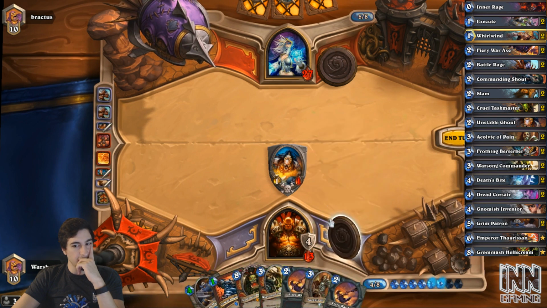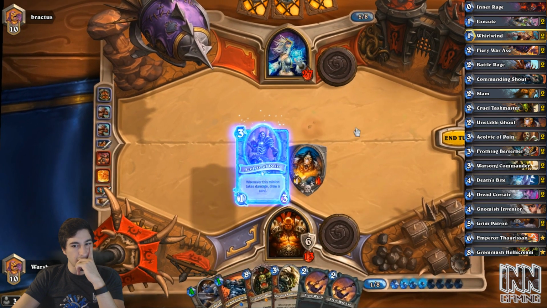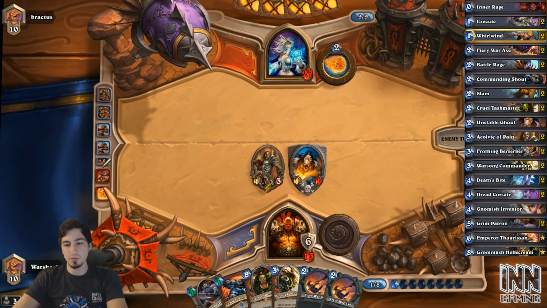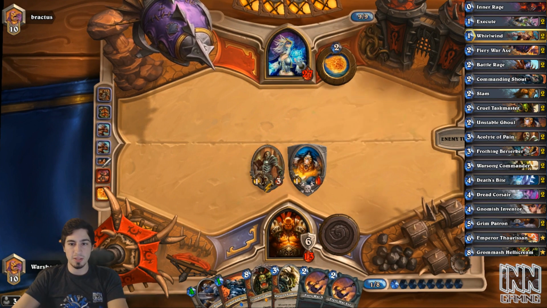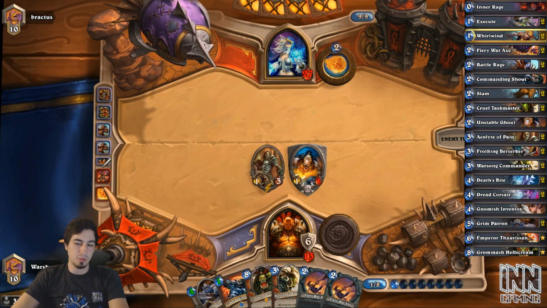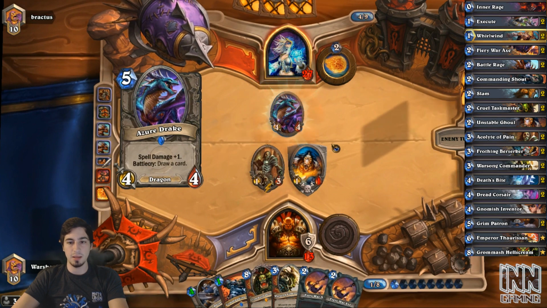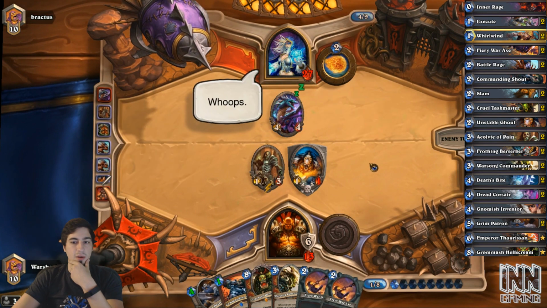Alright, so I'm thinking Alkalite, and we'll save our weapon for next turn so he doesn't know we have it, even though we have 2. And then when this guy dies, he'll draw 1. So right there, instead of playing the weapon, obviously he's going to kill the 1/1, and he's going to ping it, and this is going to allow me to draw another card with the Alkalite of Pain.